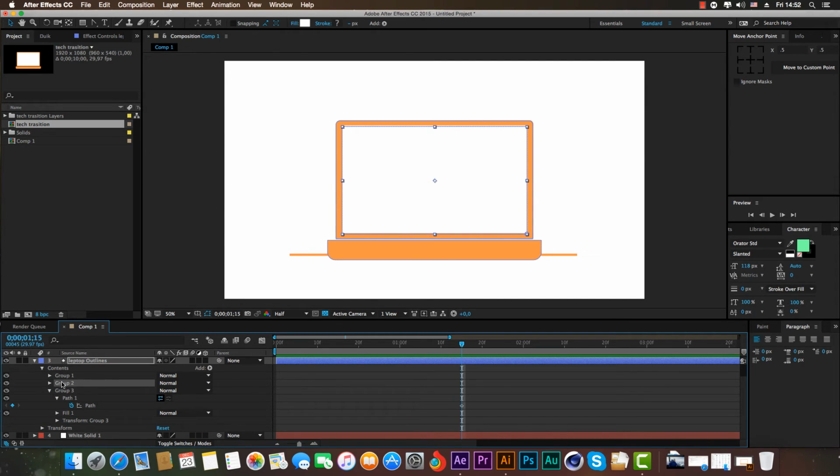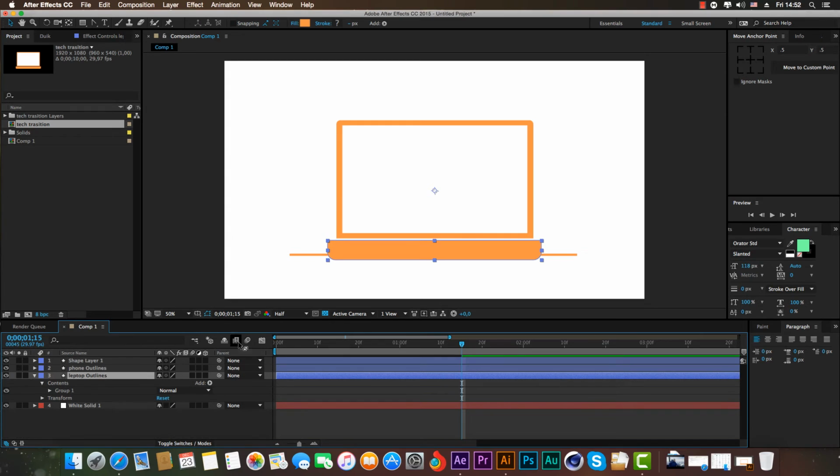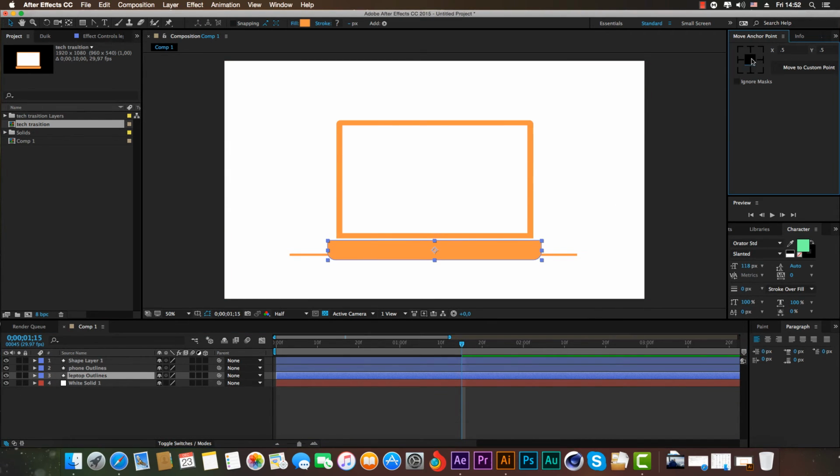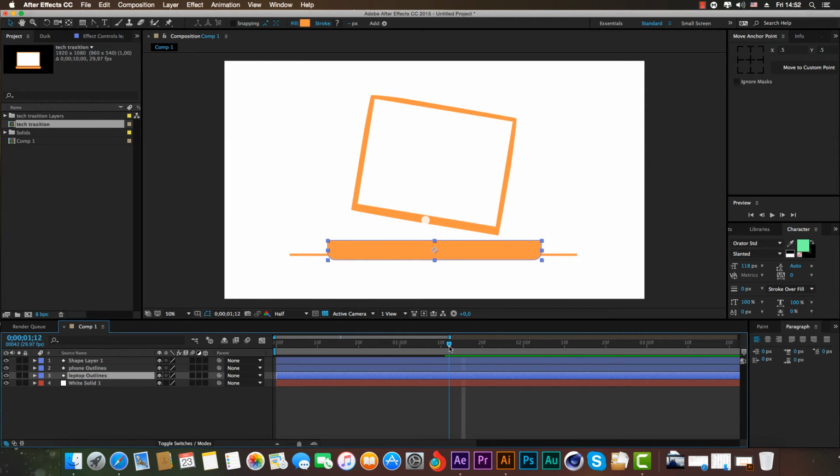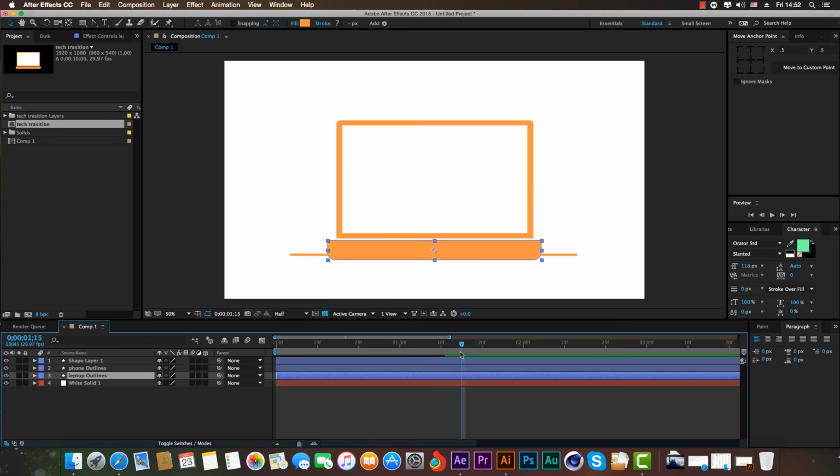We need to delete these enlarged groups, make it center, and what we need to do, select keyframes, press P and scale, hold U now, and we have two keyframes, position and scale.